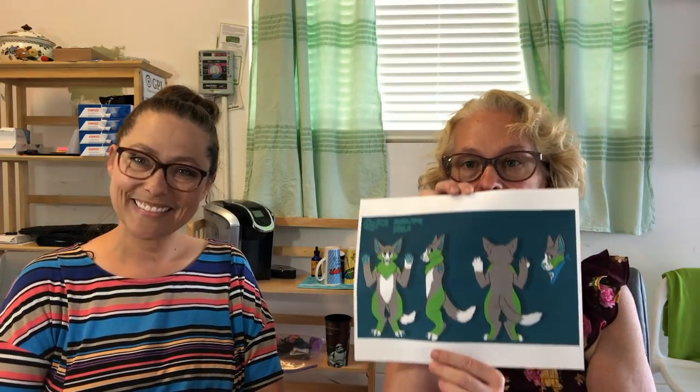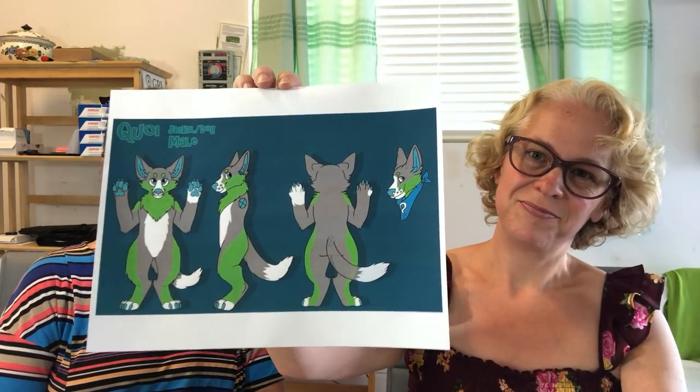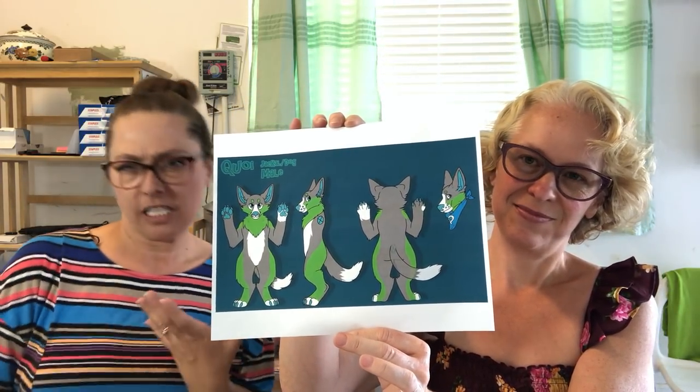A while back we had a lovely artist at Stardog Studios, also known as Okie Pup, who did reference art for our kids. Luckily for us, Takani — Joelle's daughter — is an artist, so she was able to create starter art to share with this particular artist to develop into the reference sheet. I'm going to show you an example of a reference sheet — this happens to be my son's, this is Kwa.